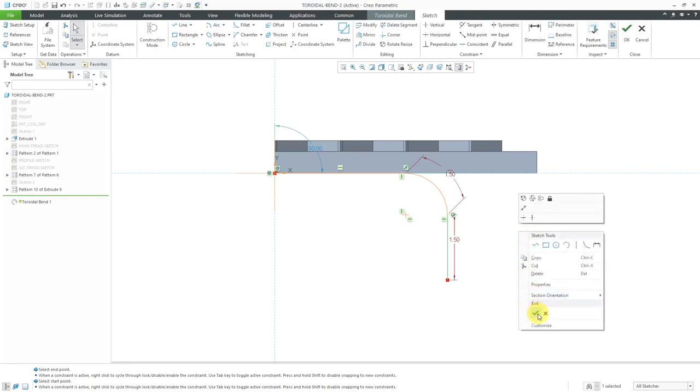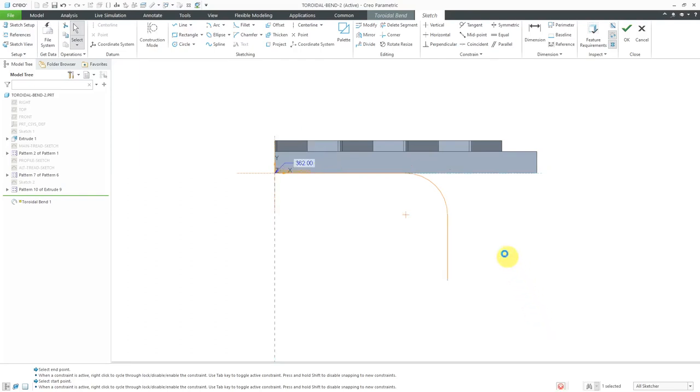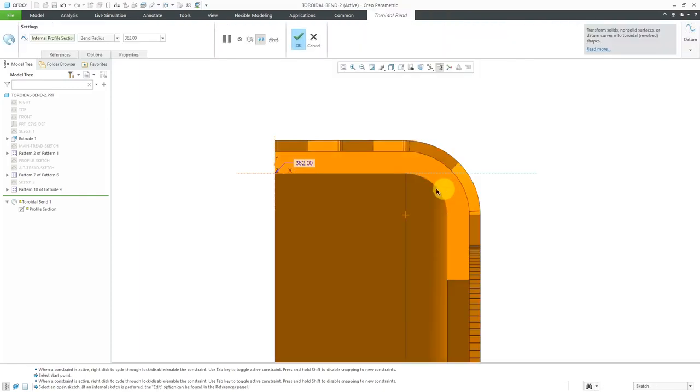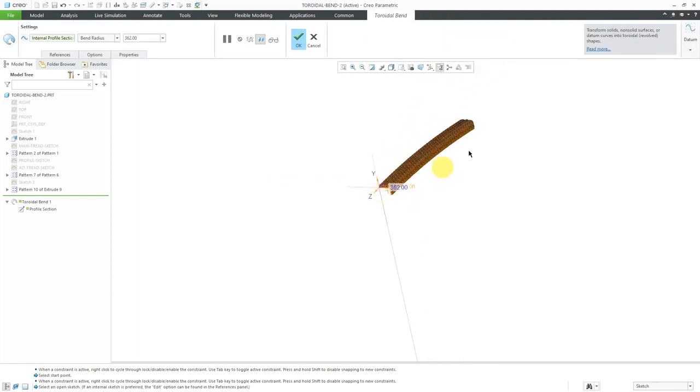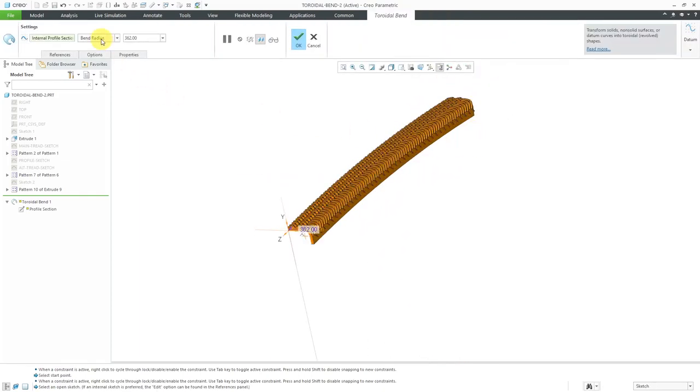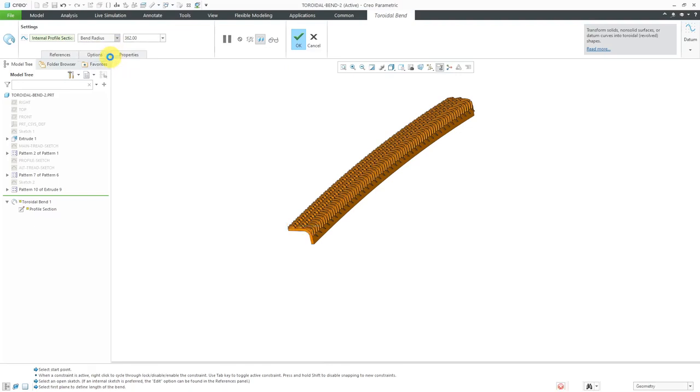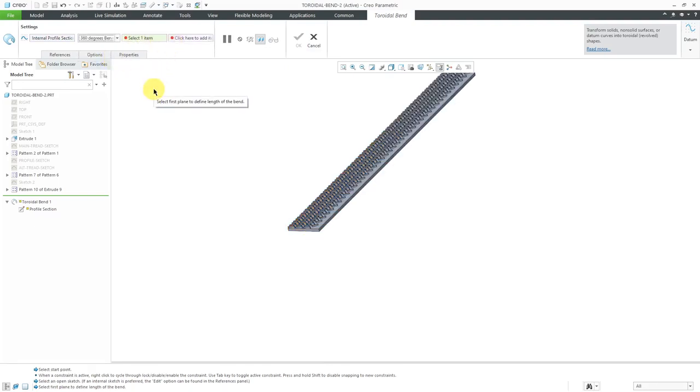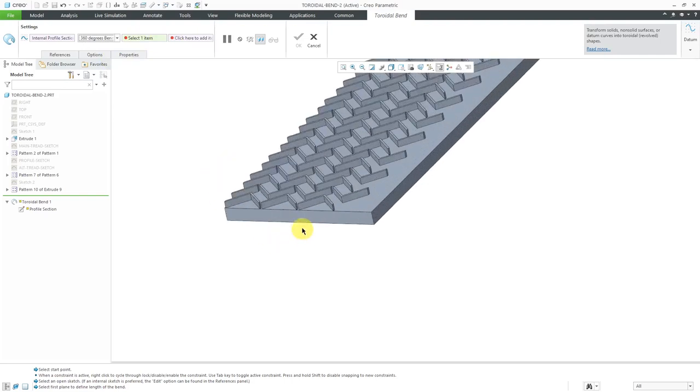Let's use the right mouse button to get out of sketch mode. And once again, it is using bend radius by default. Let's take a look at the third option in here. We can do a 360 degree bend. We get two more collectors where we are going to select two flat planar surfaces that we're going to bend around to touch each other.